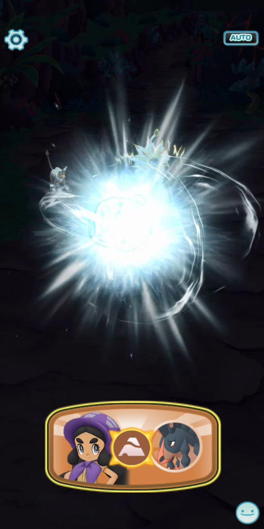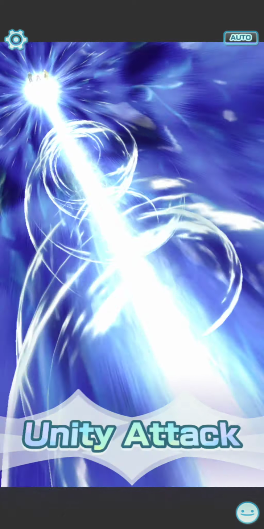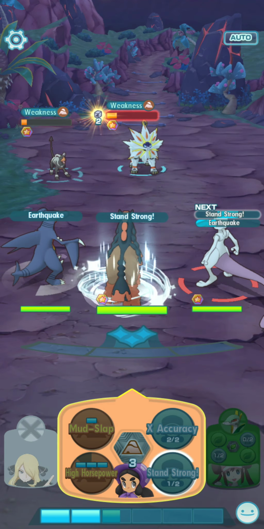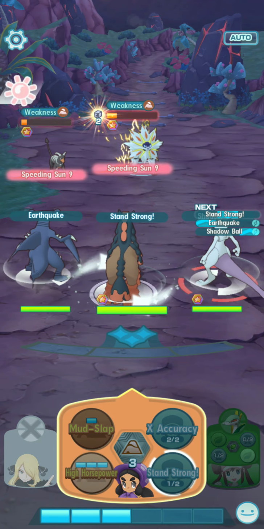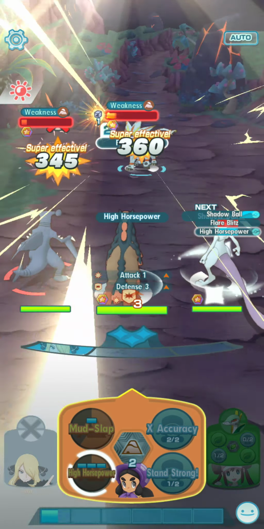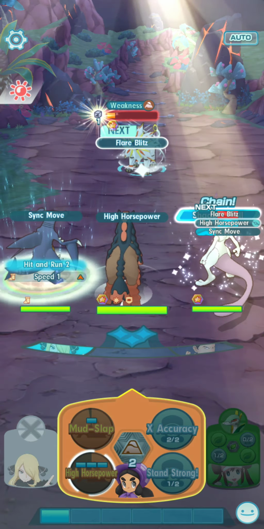Here, we'll switch to effectiveness. There we go, 2x effective, that's good. Okay, so somebody was holding back a Garchomp. Okay. So I'll stand strong. And let's hit that high horsepower. Get that stand strong out, there we go. And hit that high horsepower. Get that. There we go.